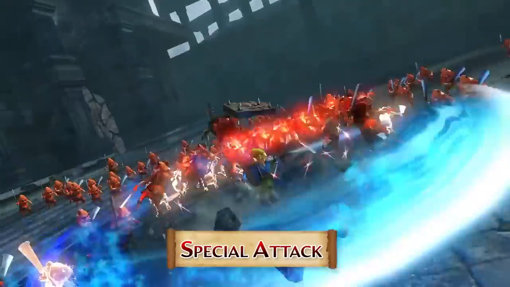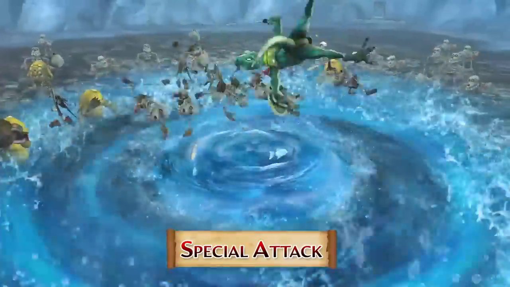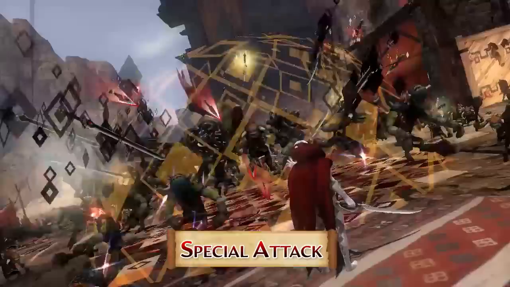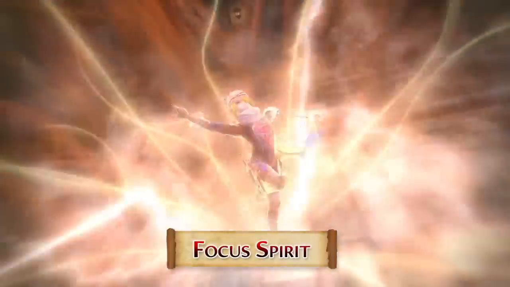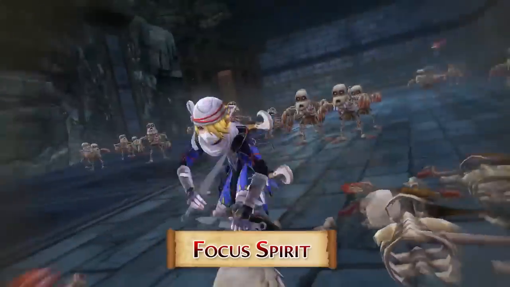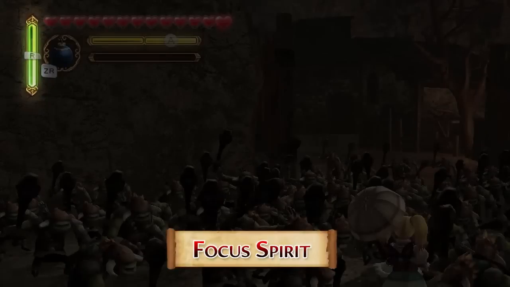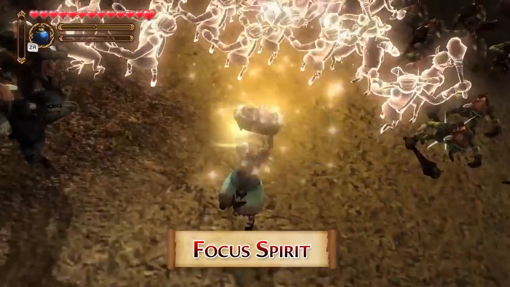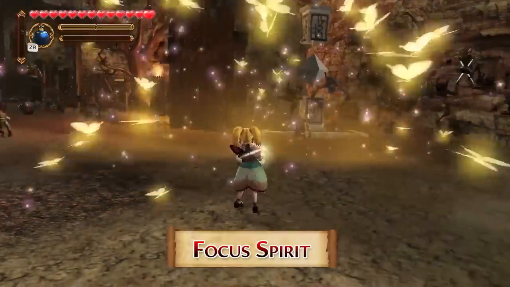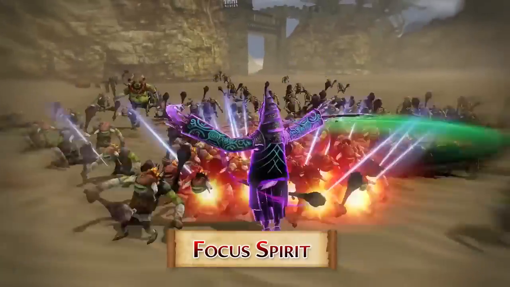Each warrior has character-specific special attacks. Using these special attacks will let you defeat a large number of enemies at once. In this title, we also added a new system called Focus Spirit. Fill your magic gauge and release it to use Focus Spirit. This will temporarily increase your character's abilities. So try to use it at key moments in battle, along with the right special attacks.